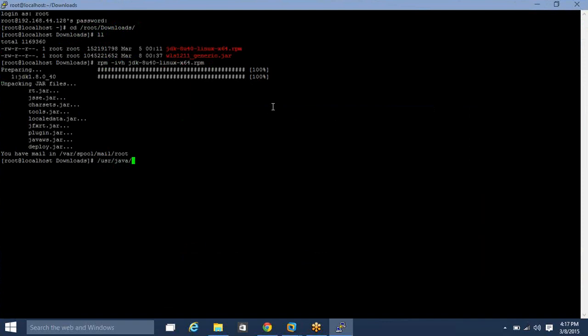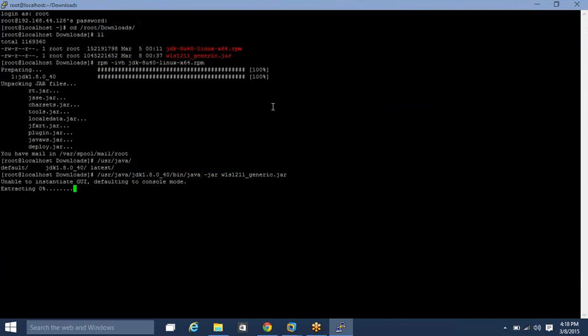I have not exported any Java home path, so I'm just going to use Java under JDK 1.8.0_40 bin, java -jar, and you place the WebLogic generic .jar file. So now it is going to install in console mode.